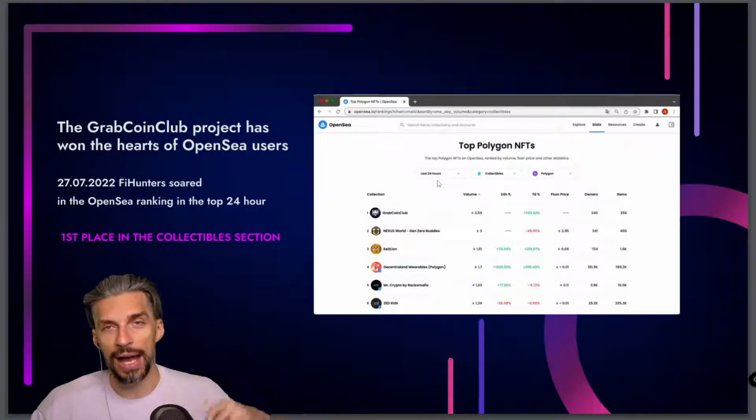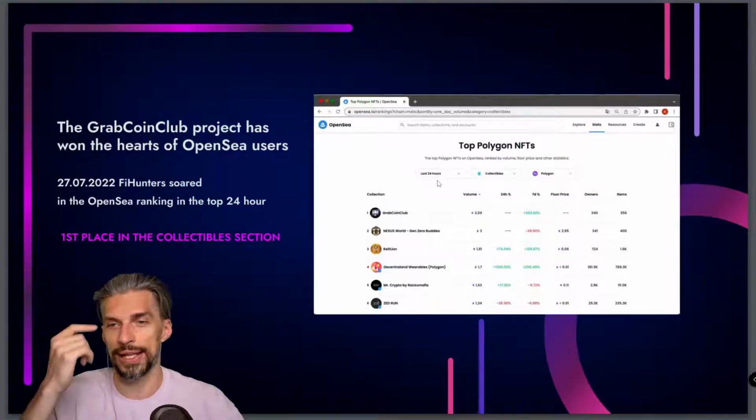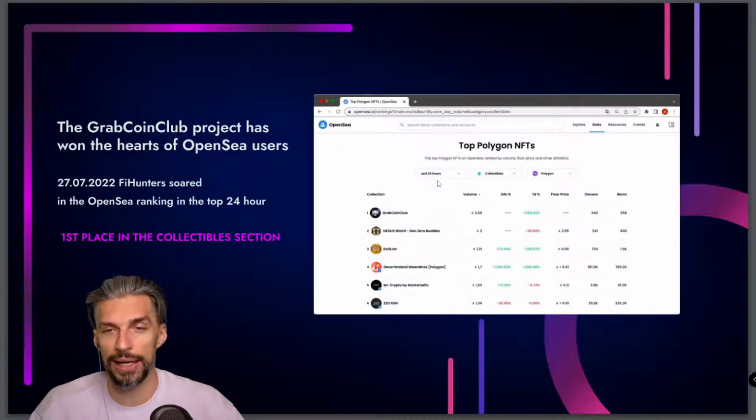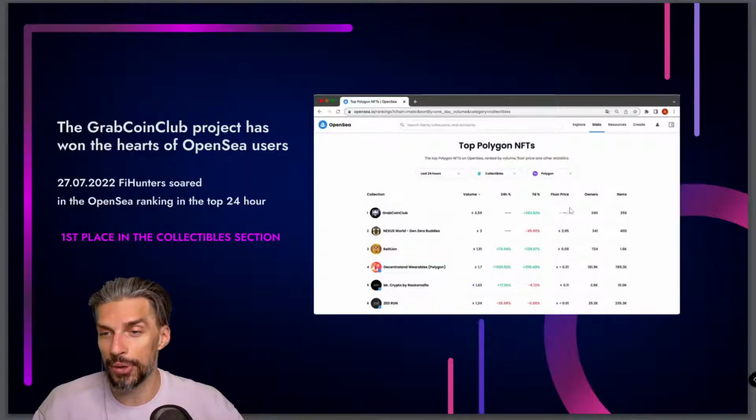That was yesterday. I saw that news on Telegram, and I decided, oh really, I want to check it out. And yes, that's the fact, and that's a screenshot from OpenSea. So we got the most trades done in 24 hours in the collectibles category. That's actually pretty cool, and I was really surprised to see that.